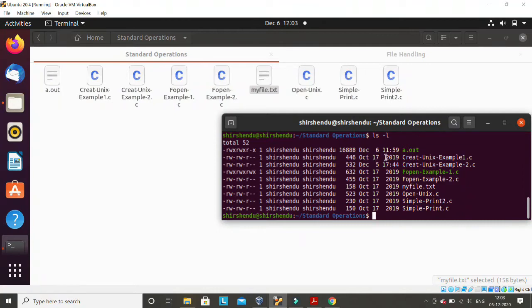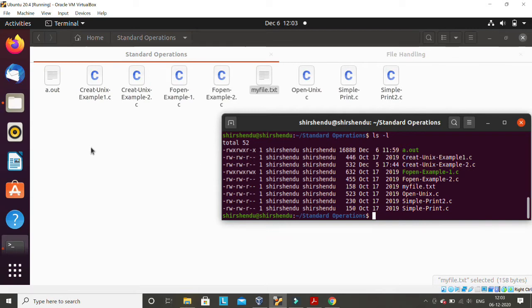Here date of creation and many other file properties are there. One of the properties, the leftmost property, is called permission. This permission is divided into three parts: first part is user, then group, and then other. So there are three parts possible here.